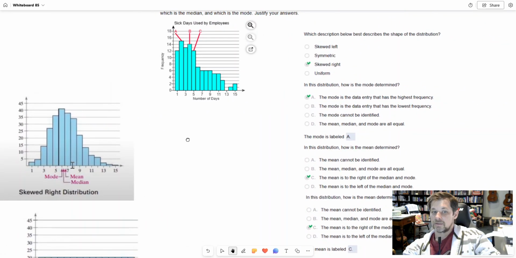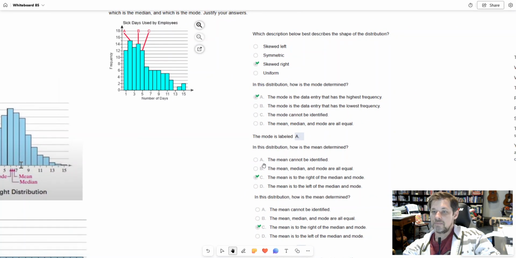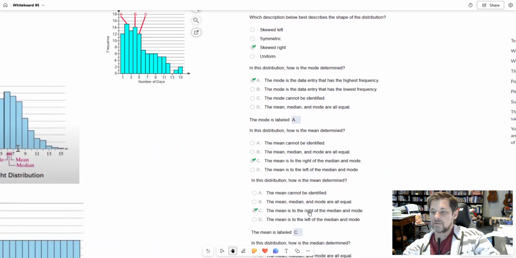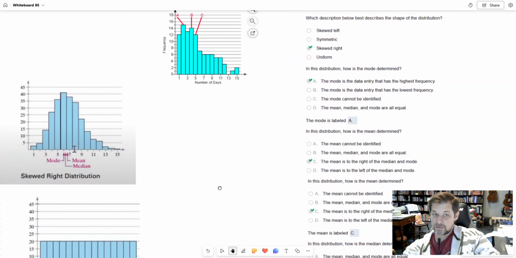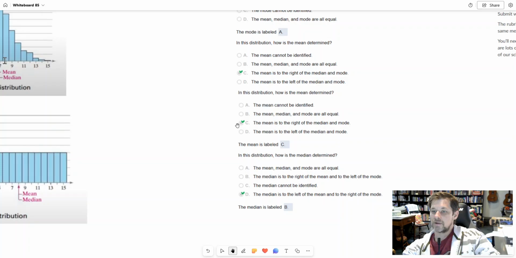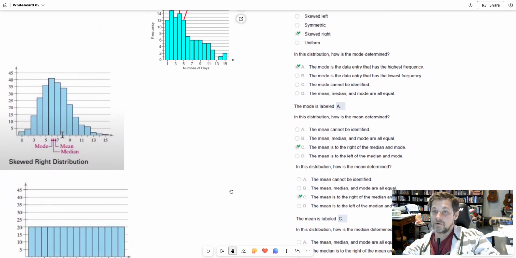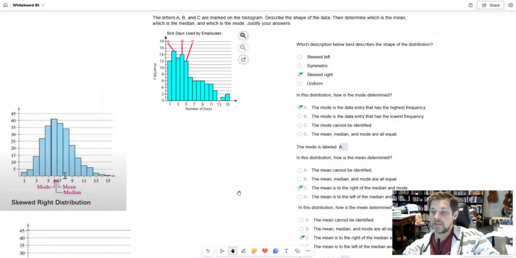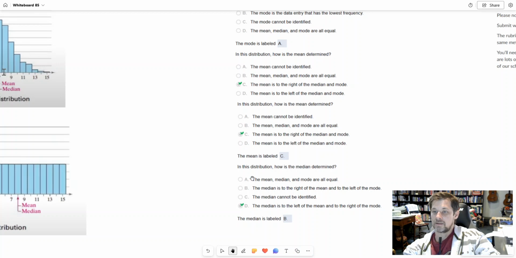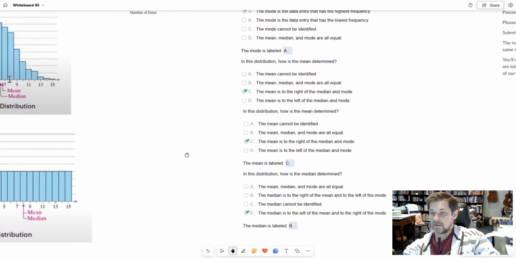All right. Okay, so let's see. For the mean, that would be C, that last one. Okay, it's to the right of the median and the mode, right? That's how they're going to be spread out over there. All right, and then if I keep going, what about the median? The median is to the left of the mean and to the right of the mode. It's in between them, so that's what makes B the median. Now it's not that I calculated that. I didn't do any math to come up with these.